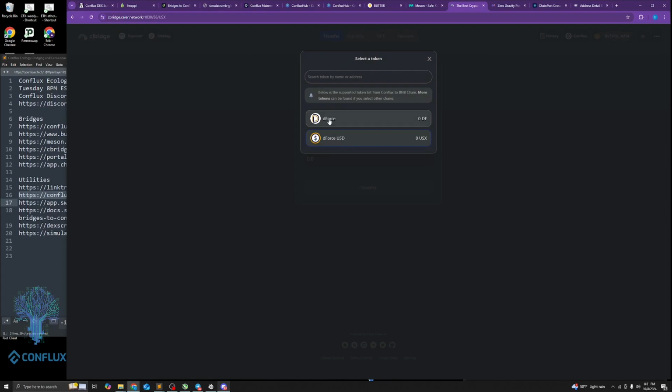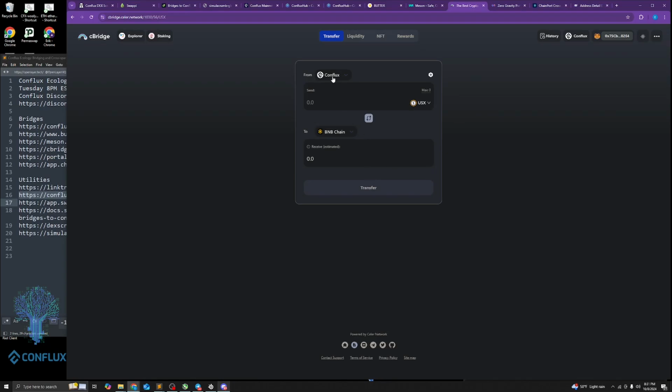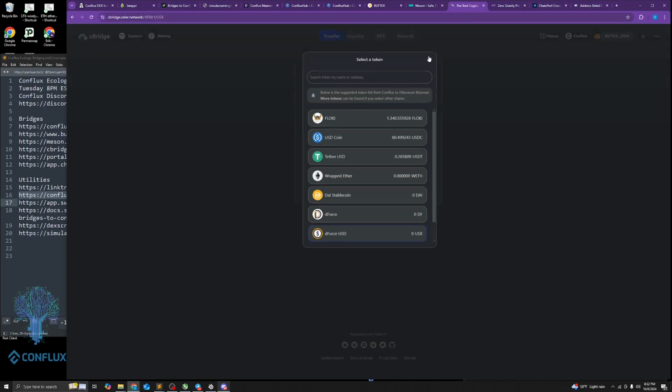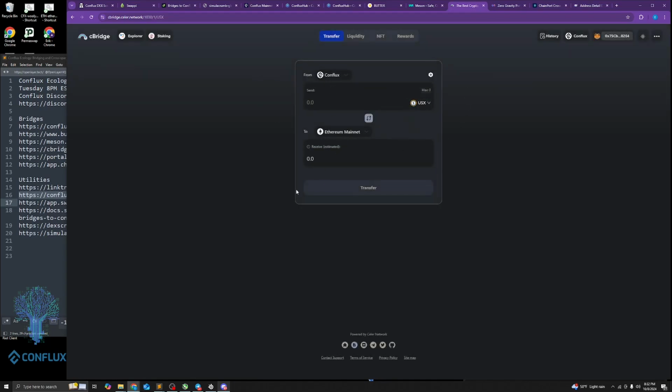Okay, so dForce token and dForce USD. I think the strength here is Conflux to Ethereum. So if I open that one up, it should give me about 6 or 7 options. Yeah, you got your Floki, which is bridged directly from Ethereum. Stable, stable, Ether, Pi, and your dForce, and WBTC. That's a good one too. So if you're on Ethereum with WBTC, that would probably be an excellent option. Or if you've got Floki, you want to bridge it directly. Strong bridge, especially for Ethereum to Conflux.